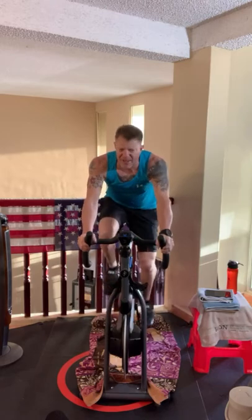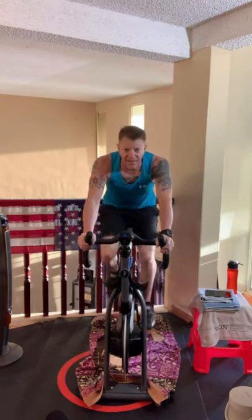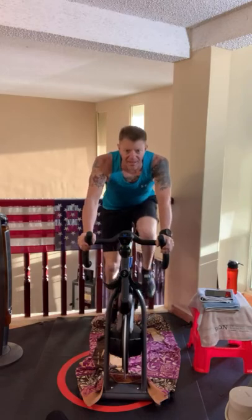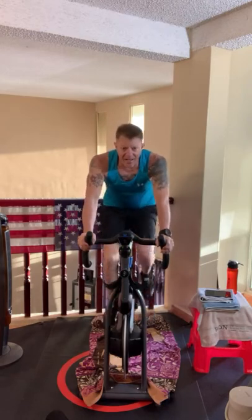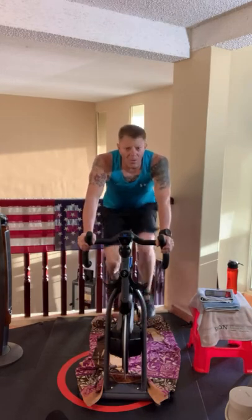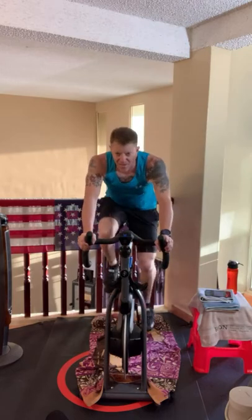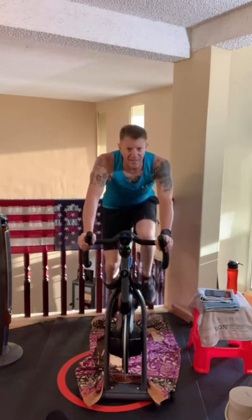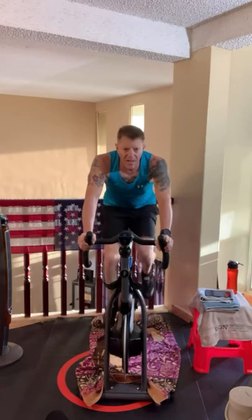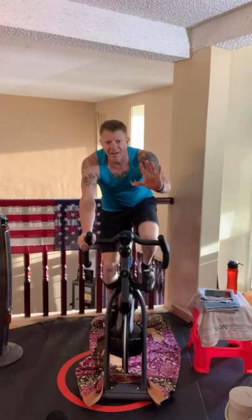All right, so here we go. It's not a flat road, but drop a couple of gears. Power sprint. Get ahead of it. That gets the heart rate up quick. Push. Right to the end. 3, 2. Time.